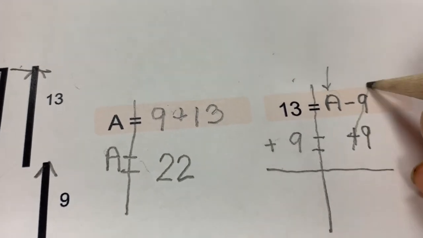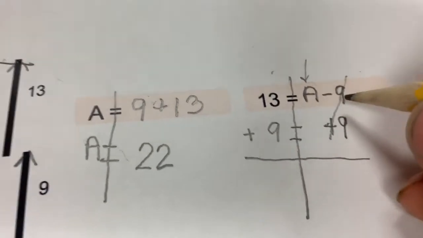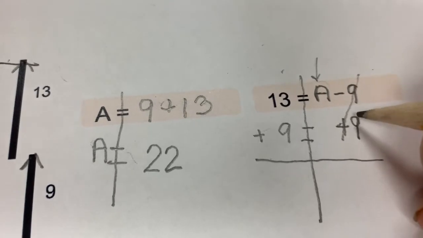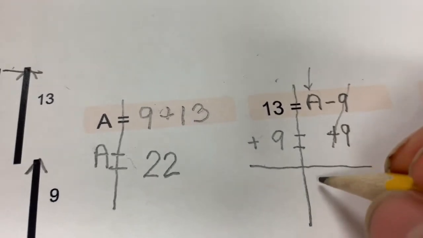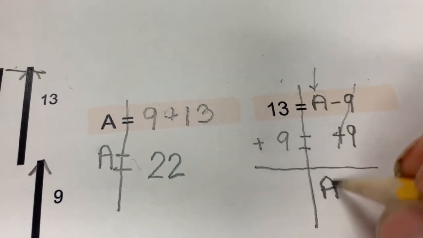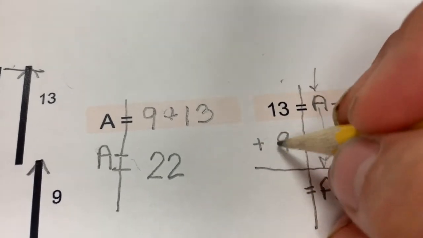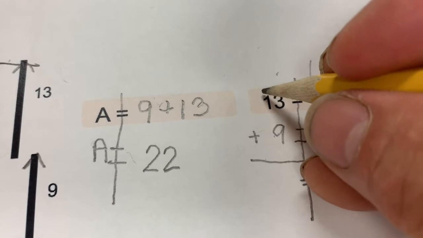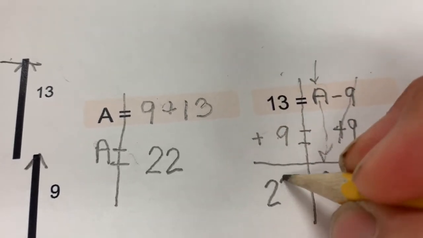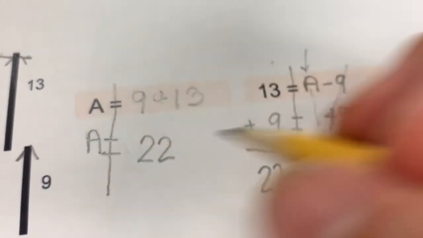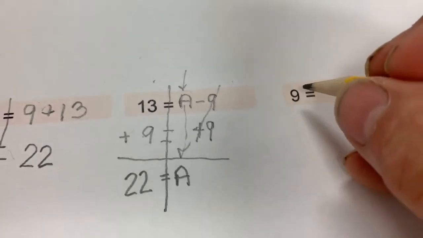So that's going to neutralize itself. I'm basically taking 9 away and giving you back 9, so we've got the same amount. So we've got A left over here. See where it came from? And 9 plus 13 is 22. Hey, same as this. All right, here's the last iteration.